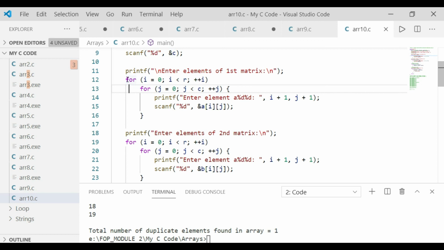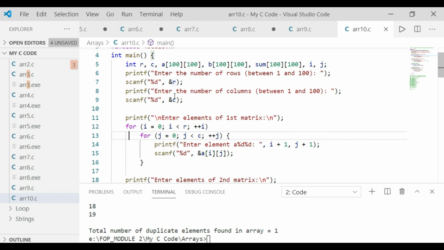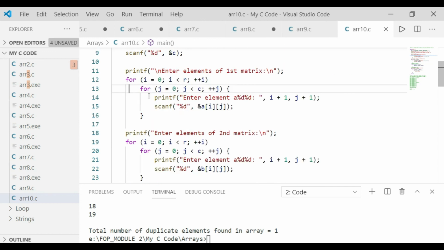So I am using a nested for loop statement to get the elements of A of I and J, because we always refer to the matrix as 1,1, 1,2, 2,1, 2,2 like this, right? The first index is I, the second is J. In this way I am getting the first matrix and the second matrix.